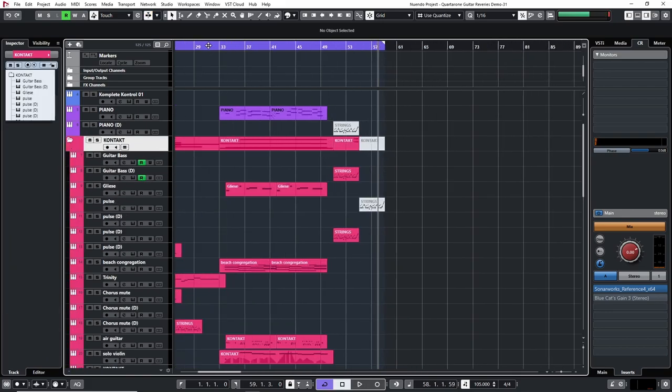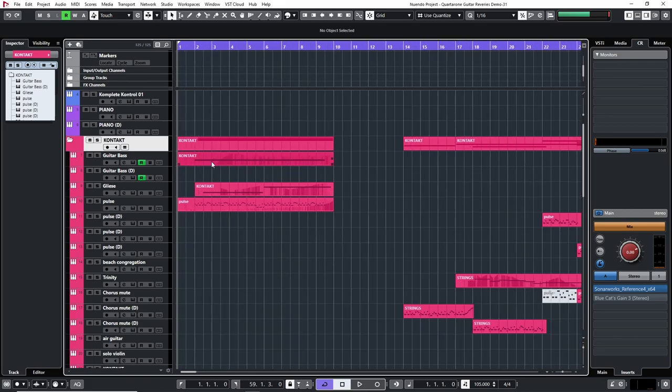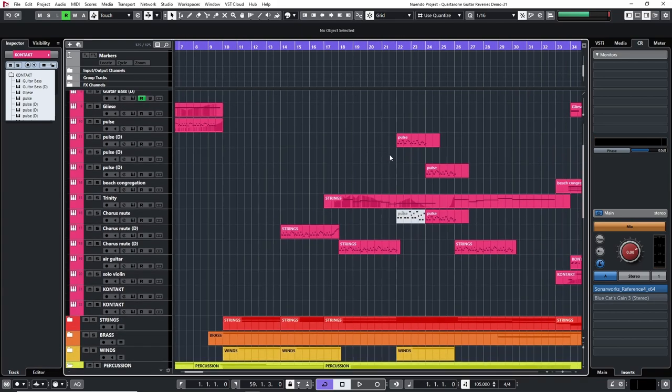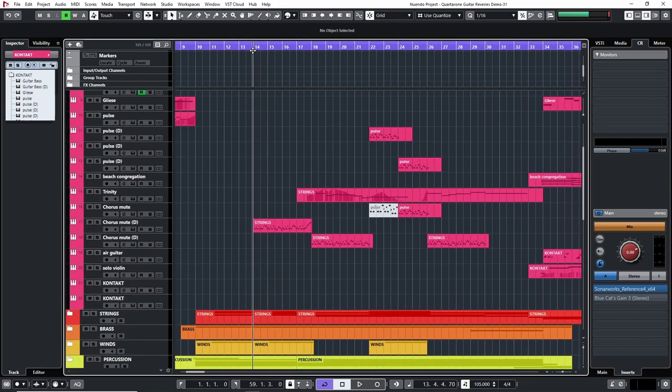So you can see here, I'm using it as a drone in the opening to add tension. Again, same thing with the pulse down here to add tension and movement. And then in this middle section, it's all about the pulse and the rhythm. And it's just sitting right below the orchestra so that you can still hear it and feel the rhythm, but the orchestra is really what's getting the most attention here.